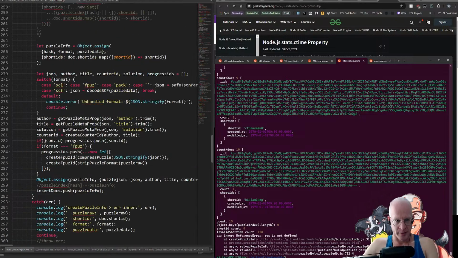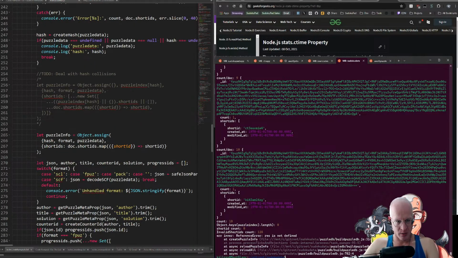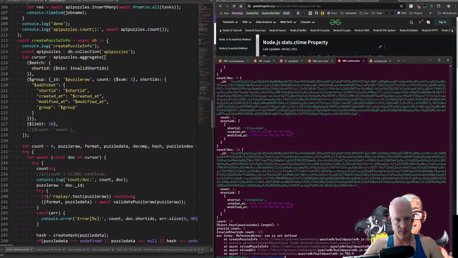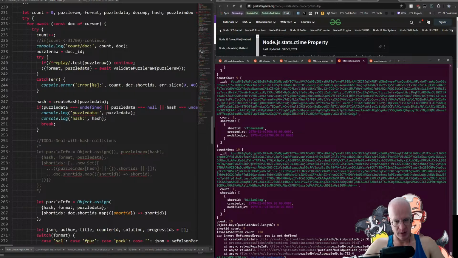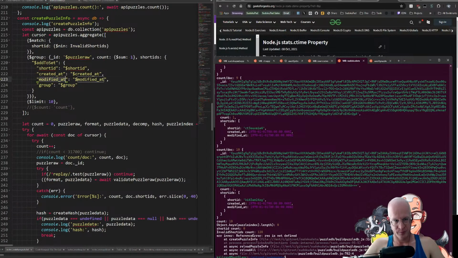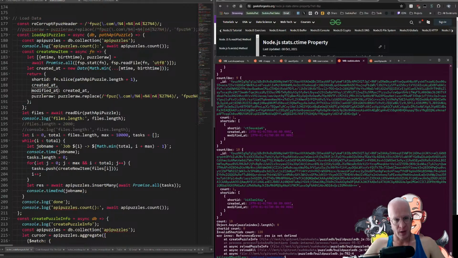All right. And now the short ID stuff is gonna be here, and we want to keep those created at, modified at around. And you know what? I don't know. I think I'm gonna go with ctime and mtime here. This is gonna bug me.